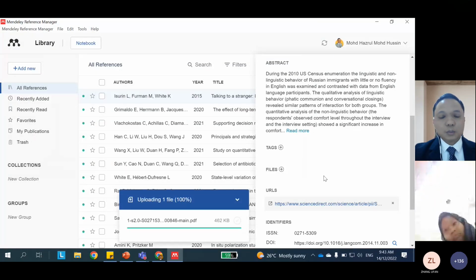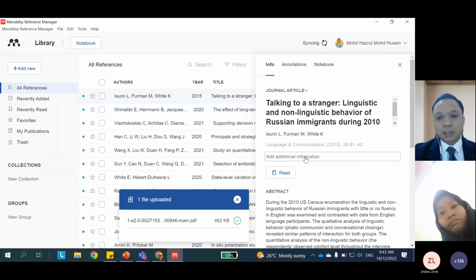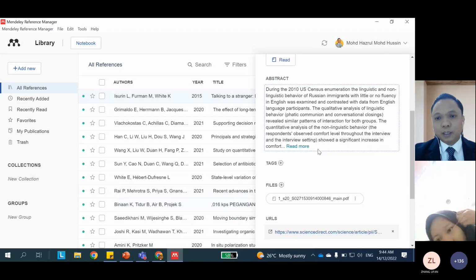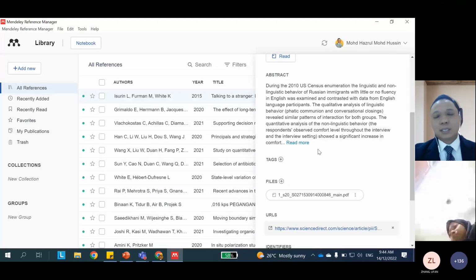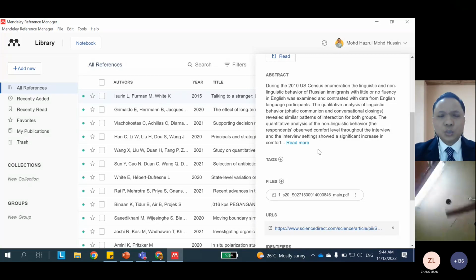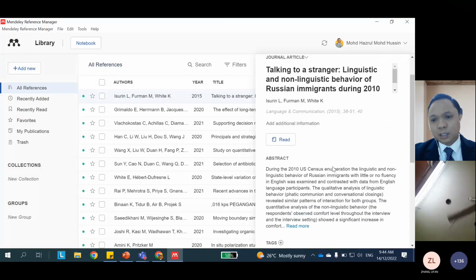Actually, you can attach more than one article in one topic. Let's say for this topic you have a few articles included: the secondary article, maybe statutes, maybe patent documents and so on. You can insert more than one article for one title.